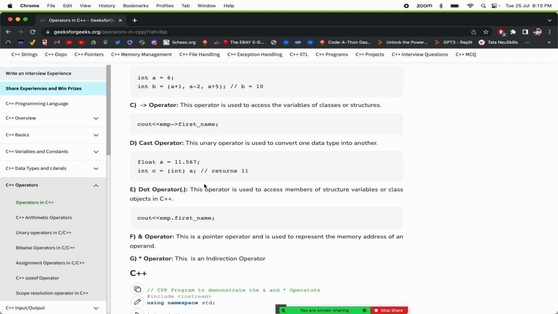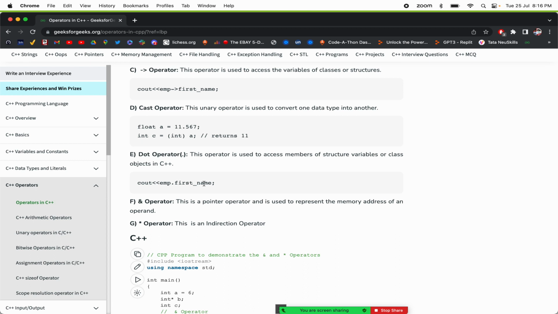So for example, if you have a pointer to an object and you want to access one of its properties' values, then instead of using the normal dot notation, you will use the arrow operator that will allow you to take out the value from that object.